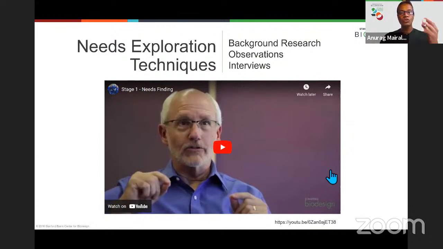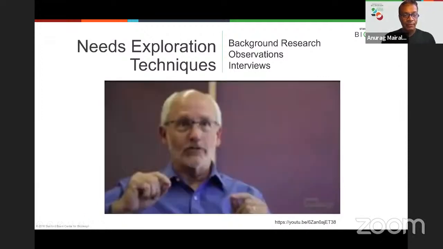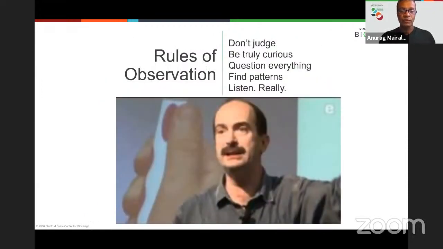Okay, so those three approaches for needs finding, for exploration: you want to do a lot of background research, you want to do a lot of interviews, and you want to do observations, be a fly on the wall. Okay, and this video actually talks a little bit about that. I'm going to skip the next video also, which is from David Kelley. He talks about rules of observation.